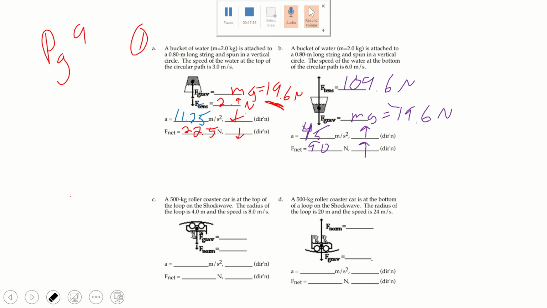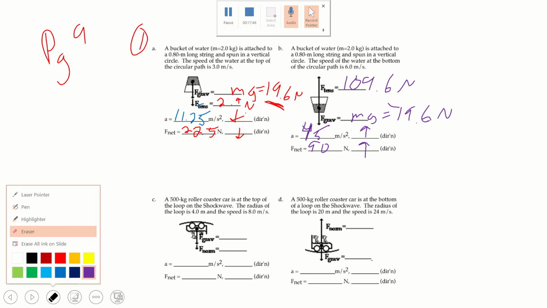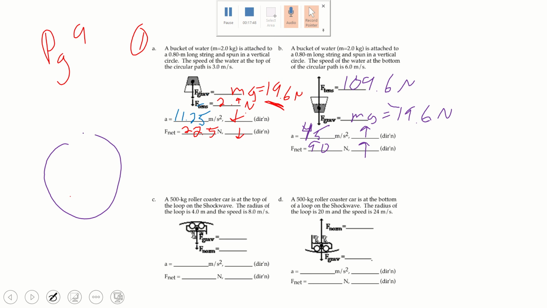Okay, so that's the tension of the string pulling upward, gravity pulls downward. Again, and all this goes back to the different parts of a vertical circle. At the top, you have gravity plus tension working together. Here, gravity is working against you. So tension, or normal force, or whatever it might be, you can call it Fn if you want. And some problems they will. This is always going to be bigger.